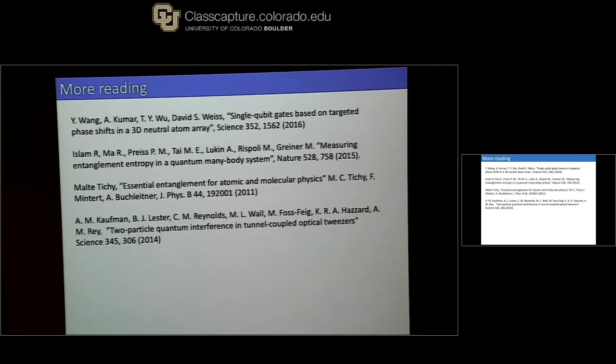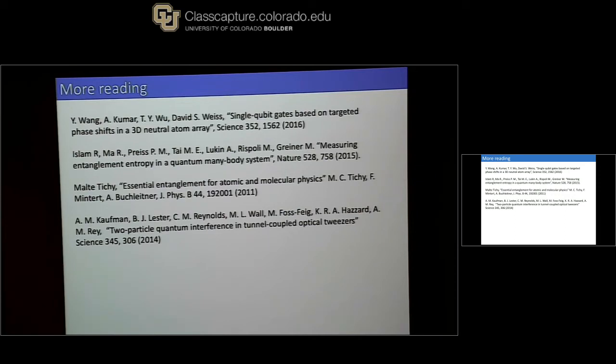Here's a few references that might be relevant if you want to look into this more. The first paper there benchmarks how good single qubit rotations can be with trapped neutral atoms that are addressable. That says something about where single qubit rotations are, which in general should be just as good as ions, in the sense that they're isolated atoms. With neutral atoms, it's really more about how you get the interaction you need to do, say, a 2-qubit gate.